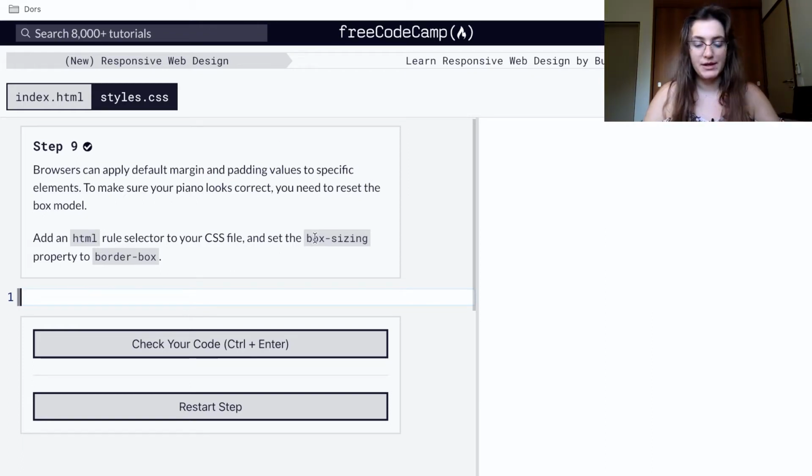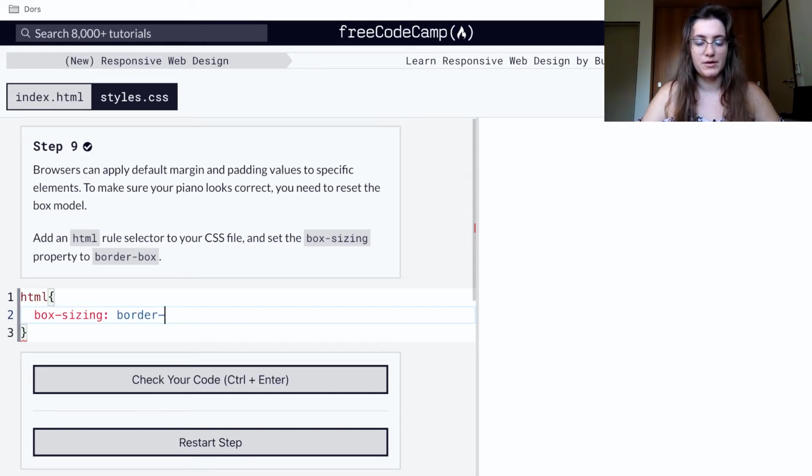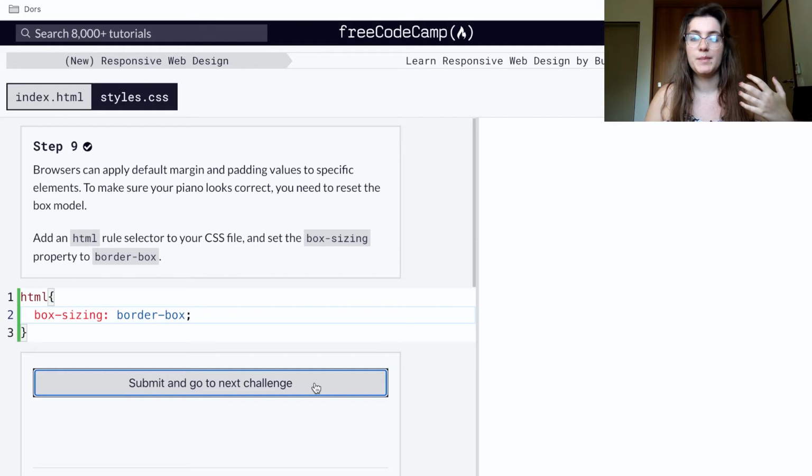All right. So first, we're going to use the HTML tag, and we're going to change the size of the page. We can barely see the difference, but here we're going to use this box sizing, and we want to set it to border box. So we're creating kind of a box in our page, okay?